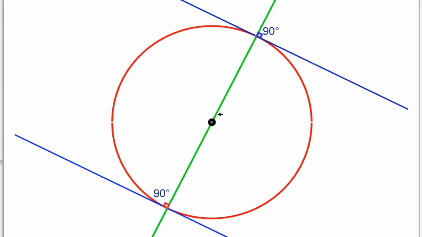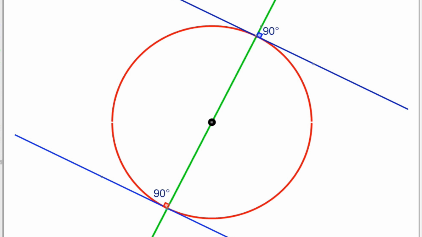And remember, the radius here is part of that normal, but we're going to call the whole line a normal. And the rule we've got here basically is that a tangent meets a radius at 90 degrees, and a line going through the radius meeting this tangent at this point, we're going to call it a normal.